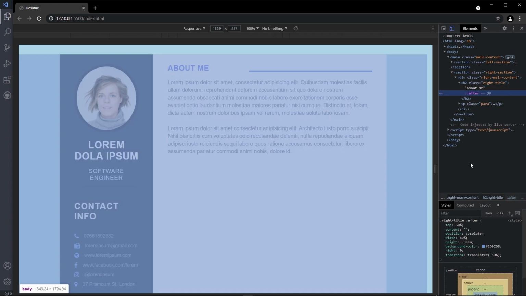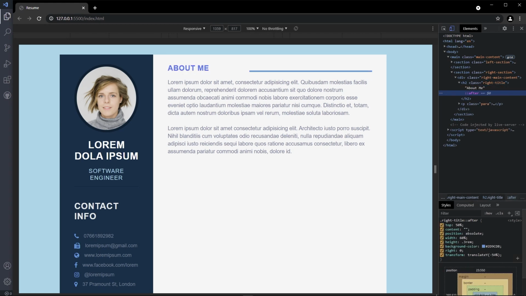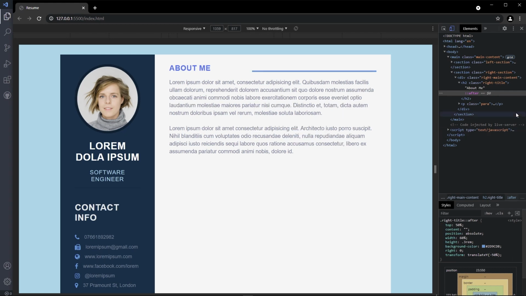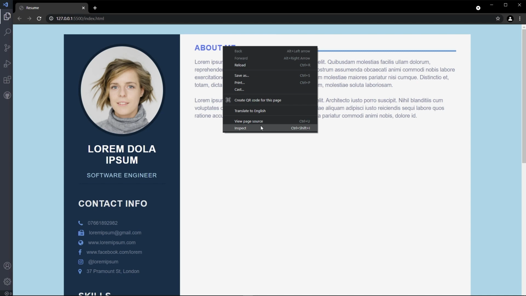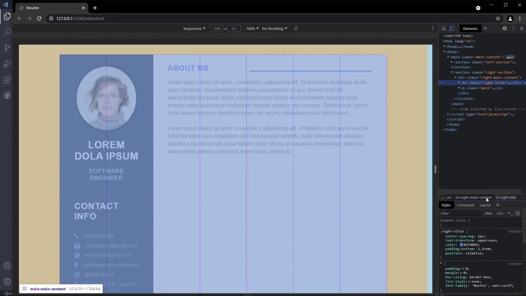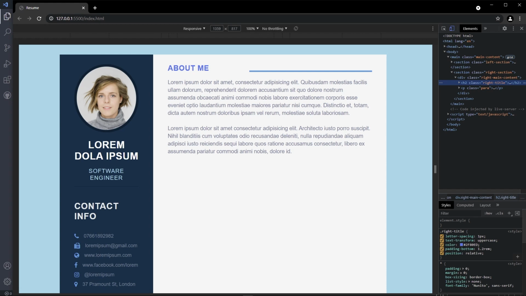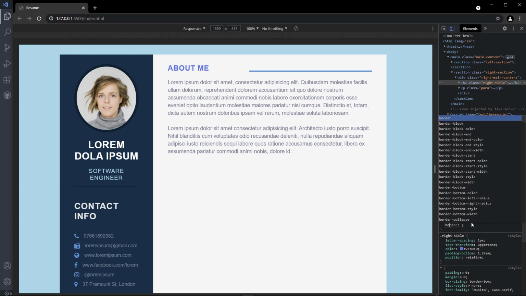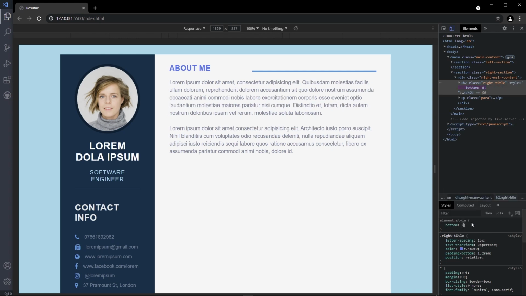H2 after minus 50%. Translate y. Let me see why. It is centered. It's because we have the padding. So let me see if I do bottom 0, bottom 0.